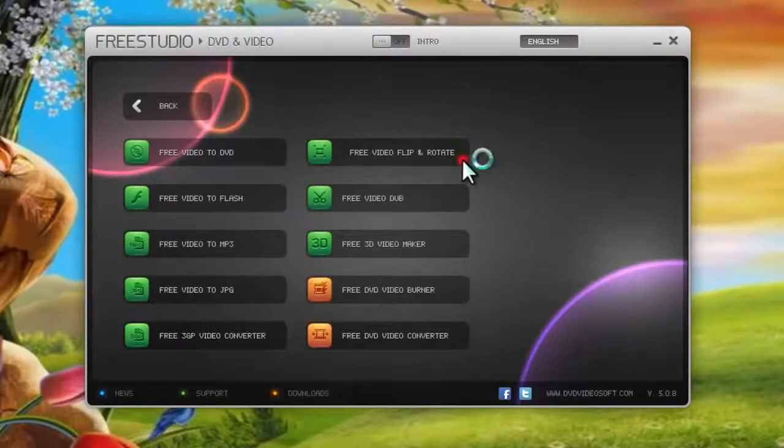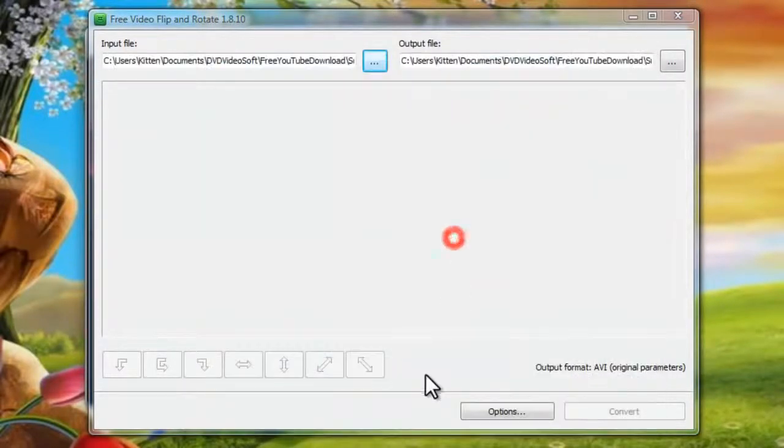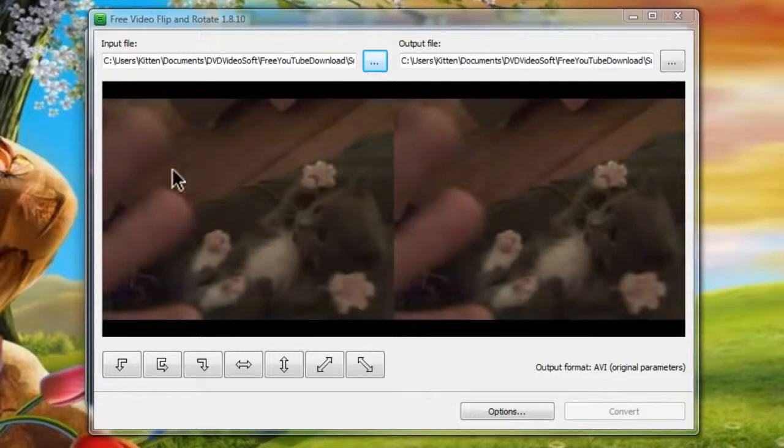Another useful feature is to use this flip or rotate video, because some of you asked this question before. You have a video but it's sideways. How can you flip it or rotate it so that it looks right? Let's use our Surprised Kitty video for that. Once you select the input file, the one that you want to flip or rotate, you will see the original on this box and you will see the new one that you want to create on this box here, the right one.